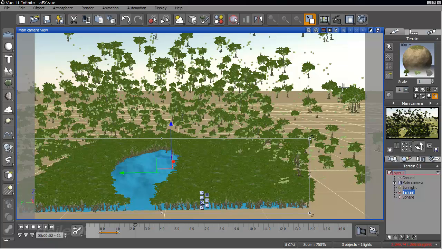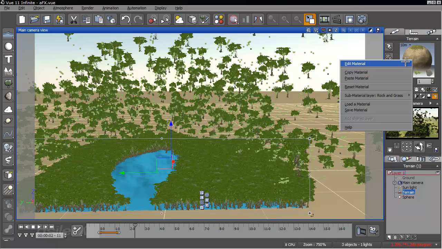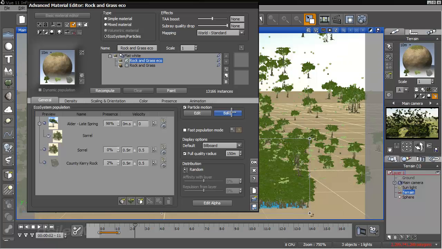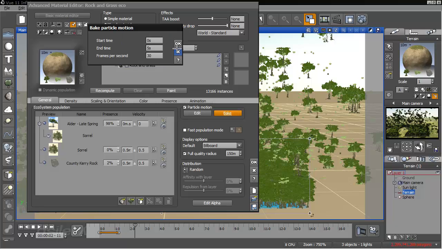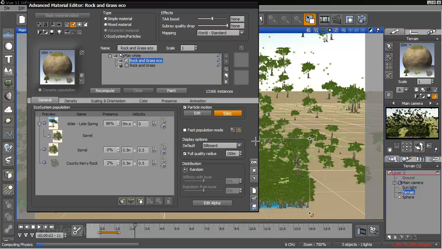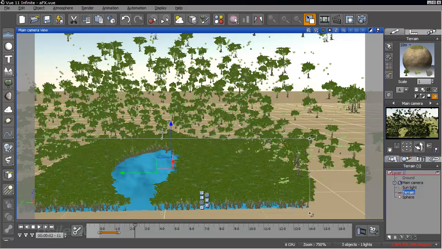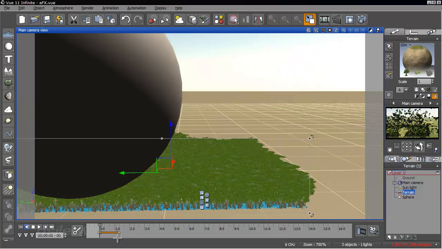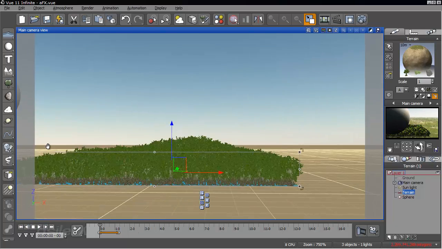And animation in Vue is time-based, so it will just add the additional frames between the keyframes. All keyframes are time-based, based on seconds and not on frames. Functions are basically the same way. So I'm going to go in, and now we're going to bake just 5 seconds. Okay, so now everything is baked out.